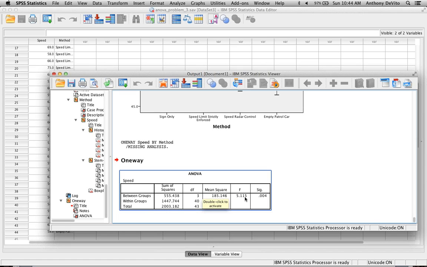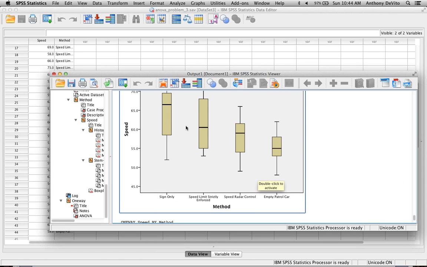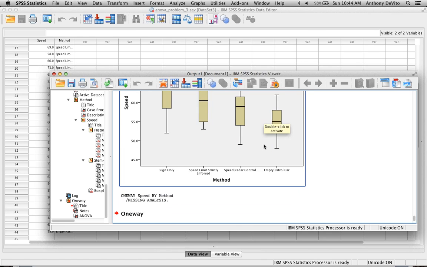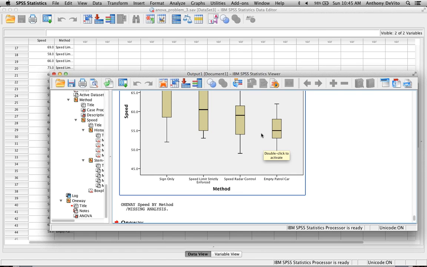We remember that for a small number of groups like this, that sounds like it might be significant. And indeed, the p-value, the probability of being wrong if we reject the null hypothesis, is 0.004. It's a lot smaller than 0.05. So we reject our null hypothesis that the means of all of these different groups are the same, and we accept our alternative hypothesis. Now the question becomes, which of the groups are different?